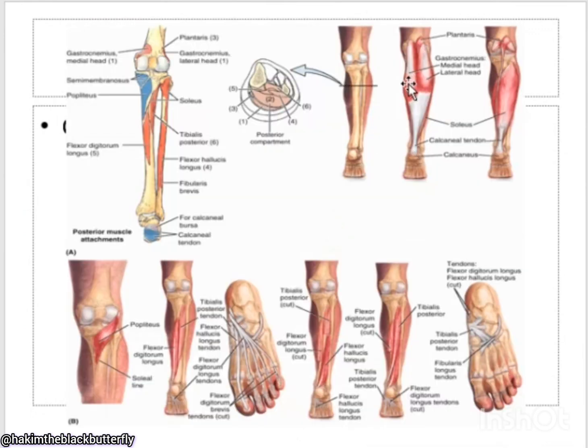So you can see that two gastrocnemius muscles, when you dissect them away, deep to them you have the plantaris and then the soleus. And that is the Achilles tendon or calcaneal tendon inserting on the calcaneum. So the tendons of muscles which contribute to the calcaneal tendon, we have the tendon of gastrocnemius, the tendon of plantaris, and the tendon of soleus.